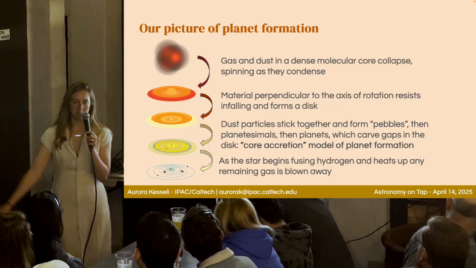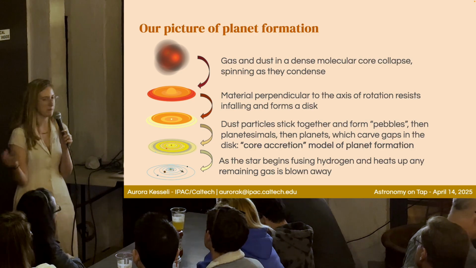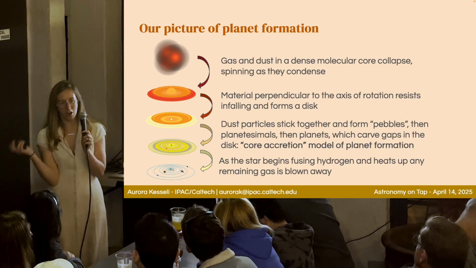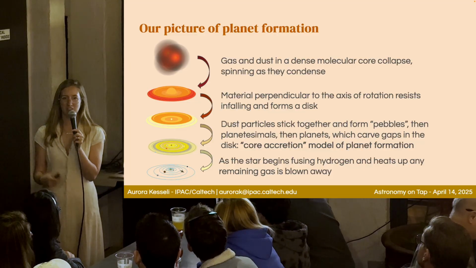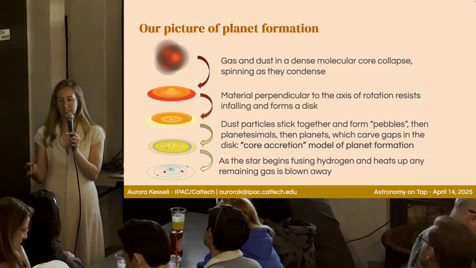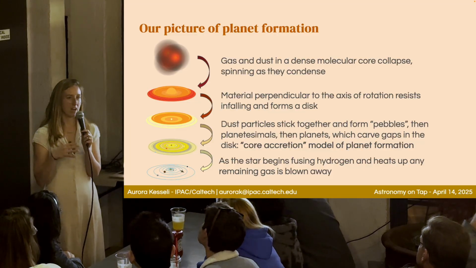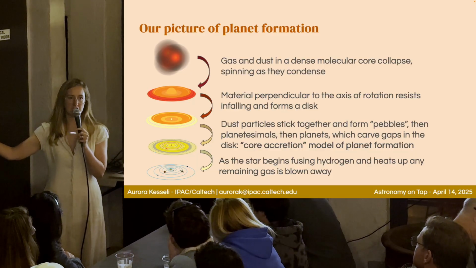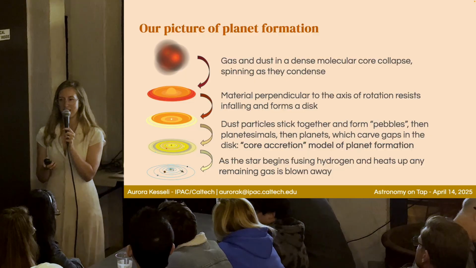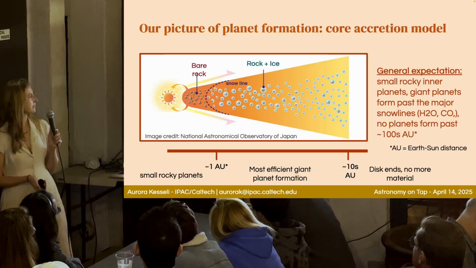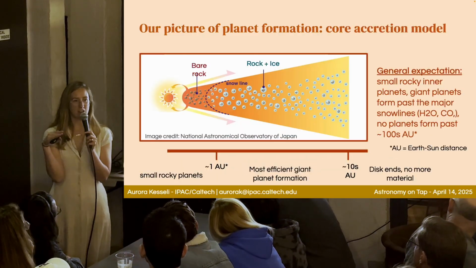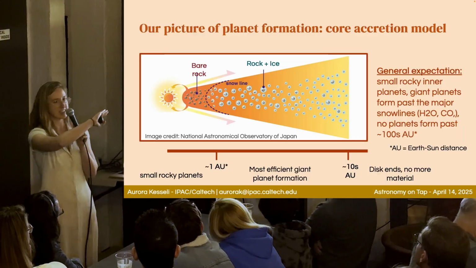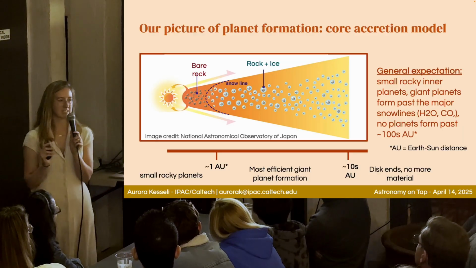This whole model of planet formation is called core accretion, and I'm going to be talking about that throughout the talk. And then at some point, the star turns on, and what that means is the star starts fusing hydrogen and helium within its core, has a lot of energy, and pushes away all of that leftover material, and you're left with a beautiful solar system. So zooming in a little bit onto that pebble accretion or core accretion model, here we have a nice slice of what that disk is going to look like.